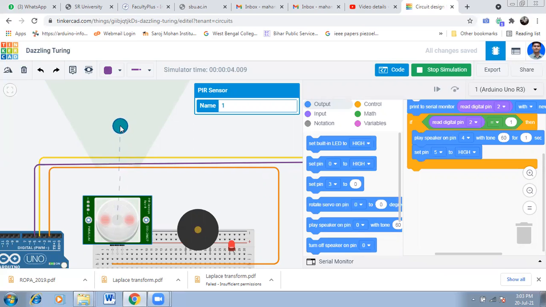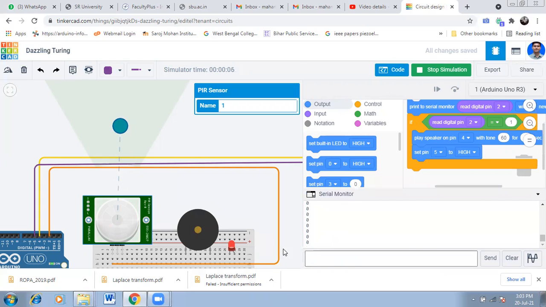If it is fixed, it will be off. See the serial monitor. It is 0 now, so it will be 0. In that case, you have to take the if else condition.